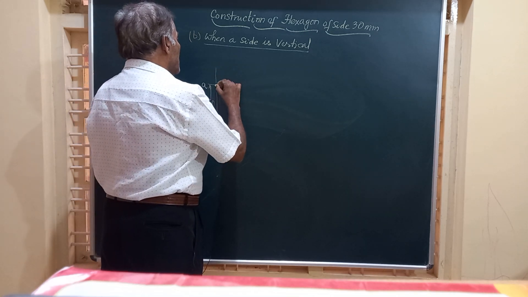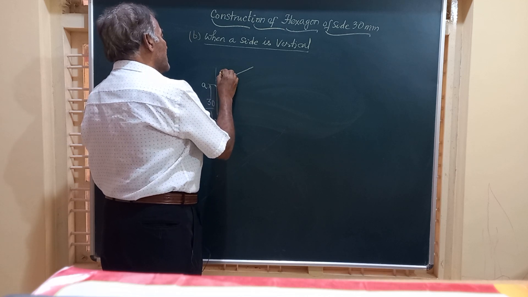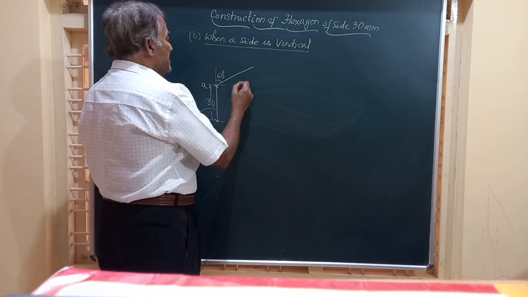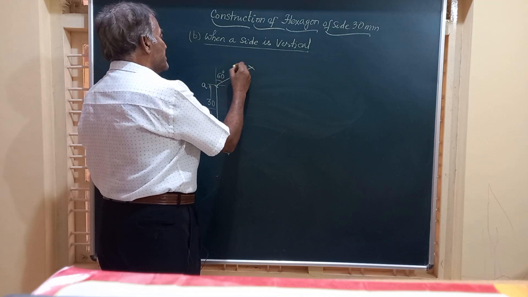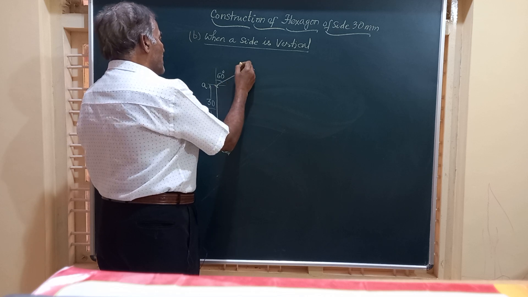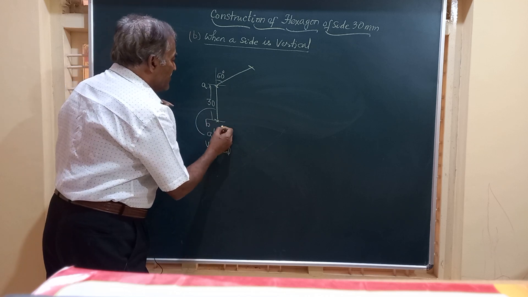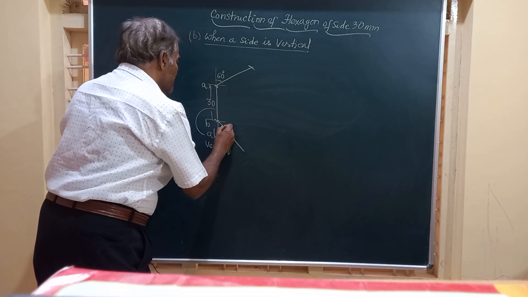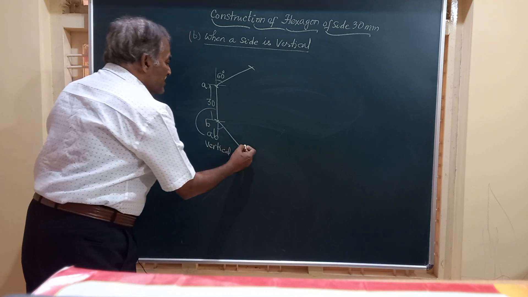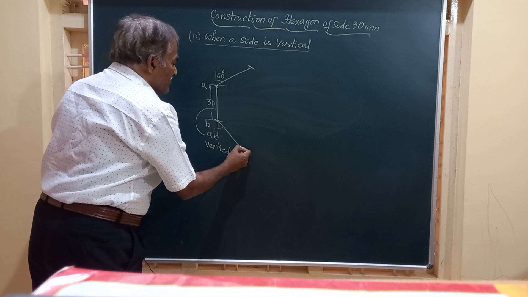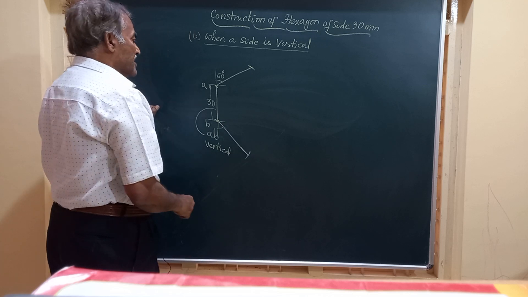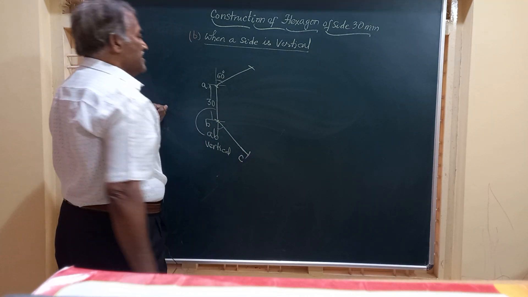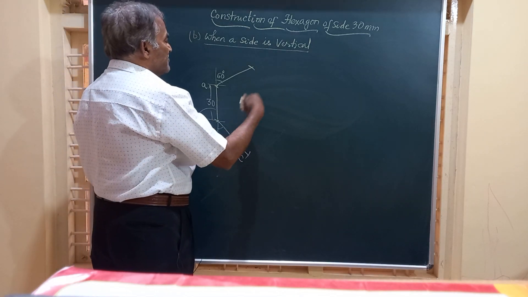From this vertical line I draw a line inclined at an angle of 60 degrees to AB. Taking A as center with 30 mm radius, strike an arc on this line to get the next point. Similarly, at point B draw a line at 60 degrees to the vertical, and taking B as center with radius 30 mm draw an arc to get point C — giving us the third side.